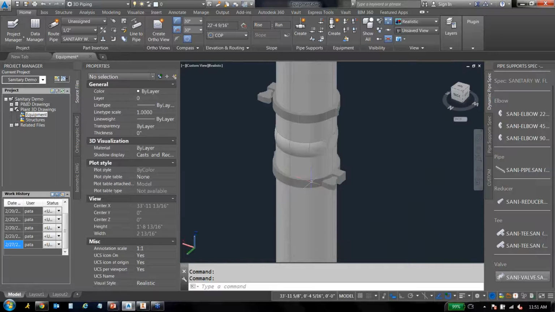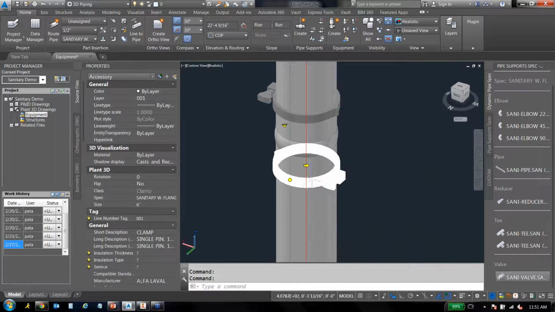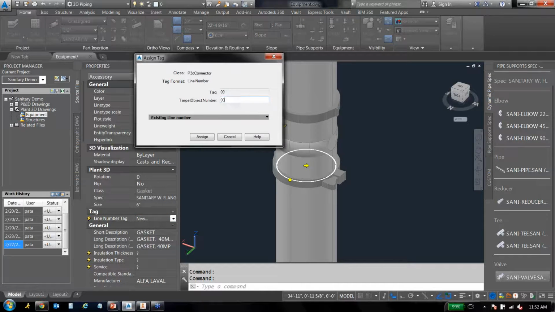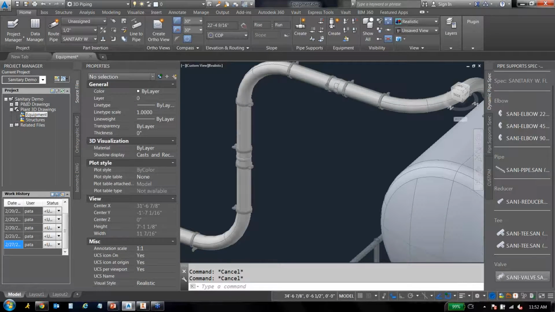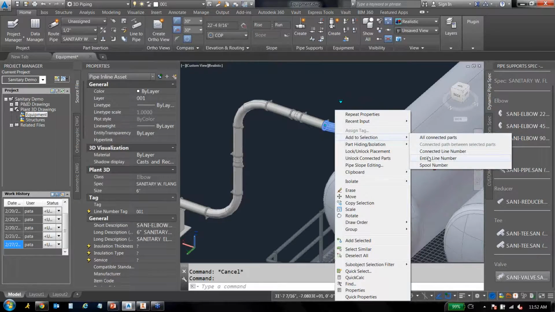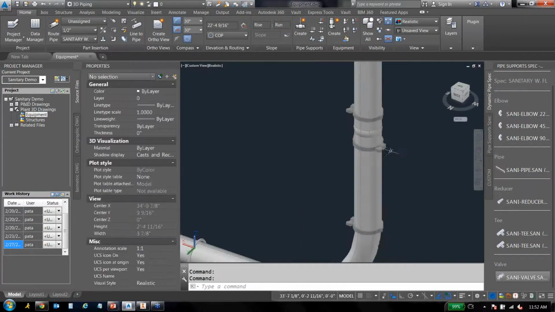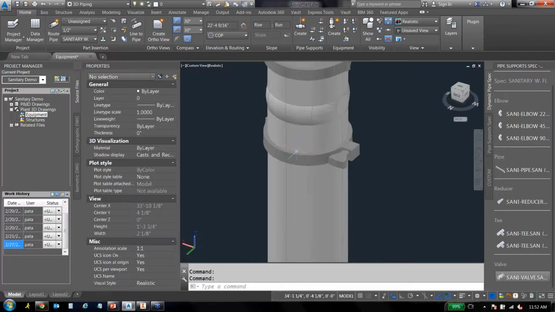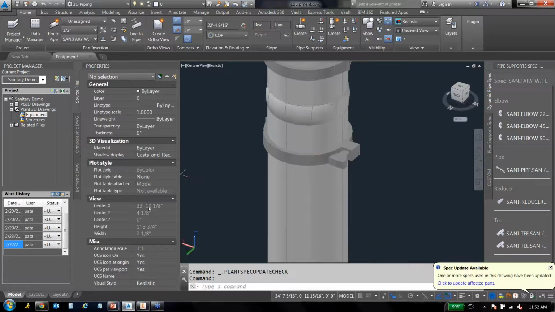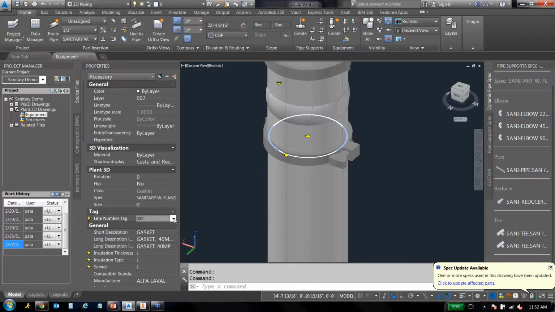And also, even if I come here and get this gasket, and this gasket has the wrong line number, that's going to mess me up when it comes time to isometric. So if I come out here and connect the line number, I will possibly see that depending on how big it is. So let's put that guy back so we get a good spec here.